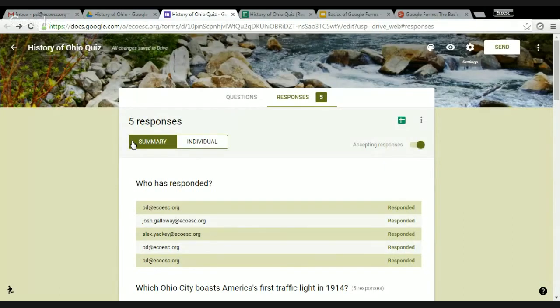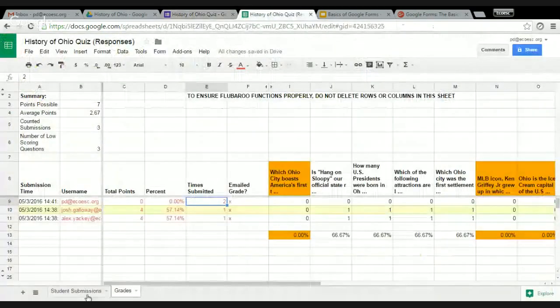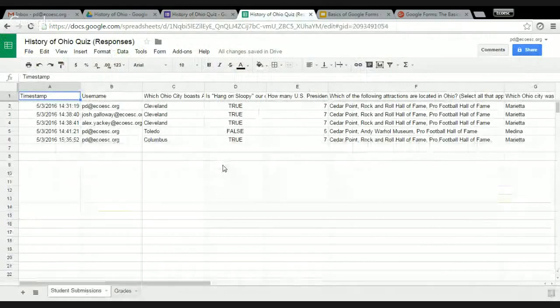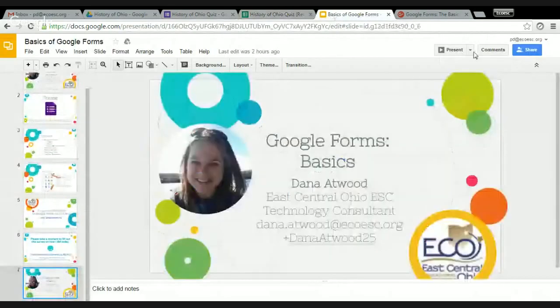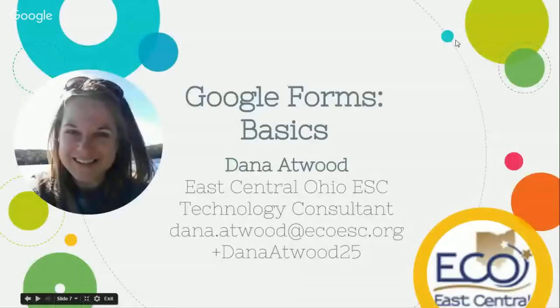Flubaroo is great for a quiz situation, maybe not so much with the actual survey information, but it shows you where that information goes and a little bit more of what you can do with it. Again, this is basically the basics of creating Google Forms.